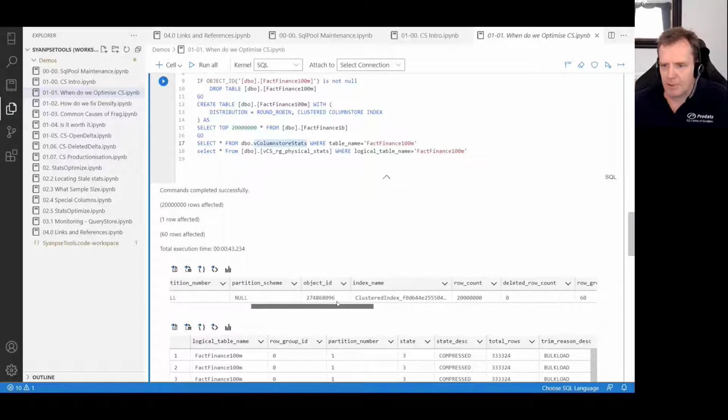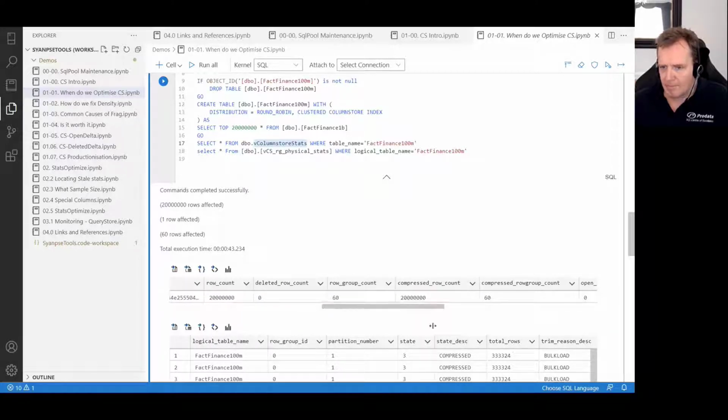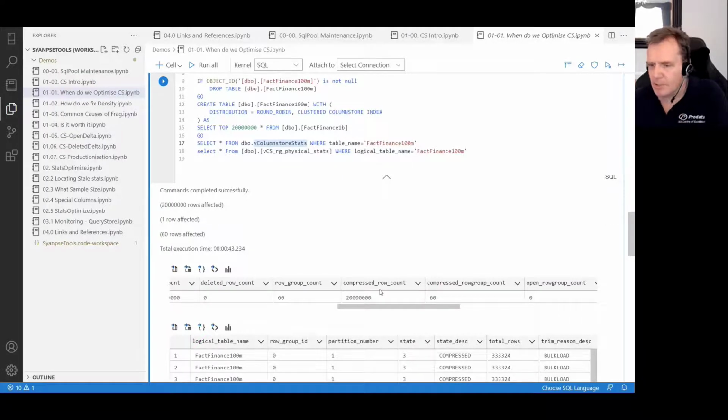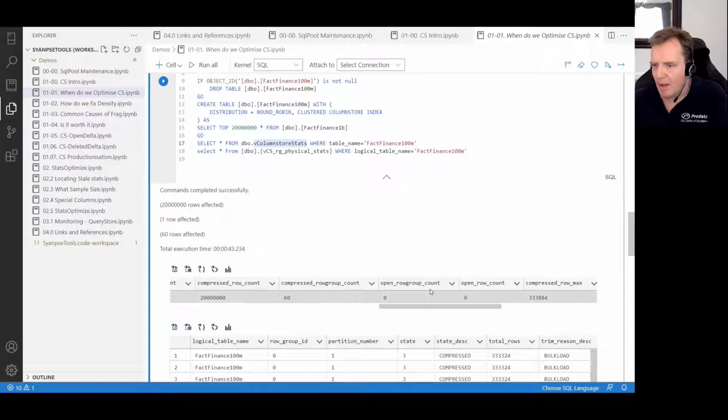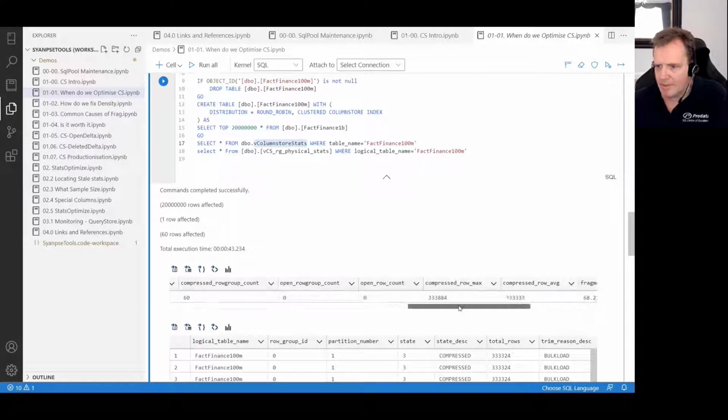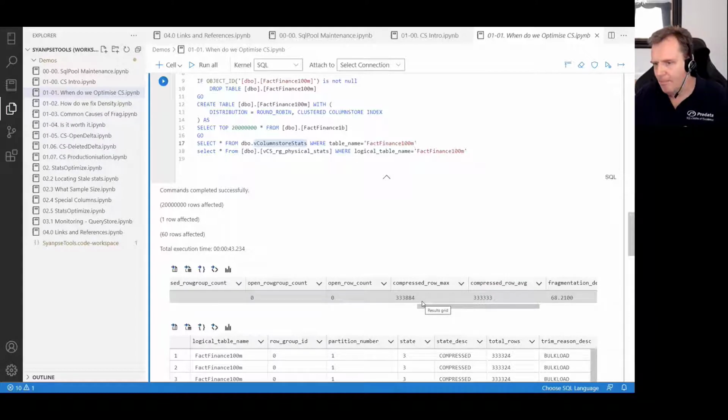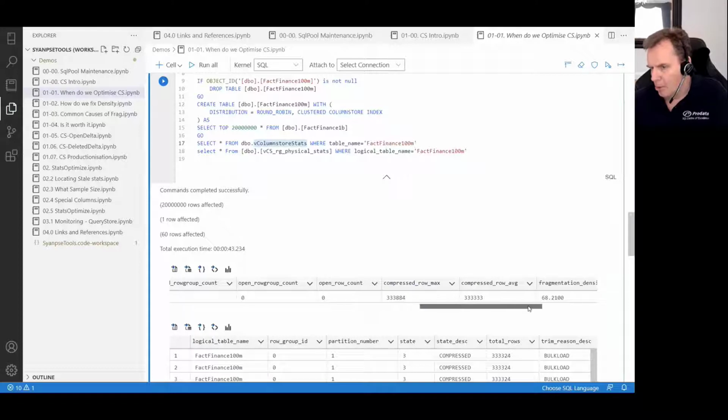So for the column store, I can see the number of rows in there, the number of row groups, how many rows are in the compressed column stores, and how many rows are in the Delta store. I can see the maximum row count and the average row count, and we can compare the average row count to the maximum theoretical value of a million or so.